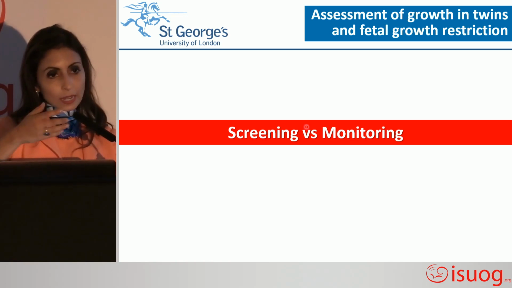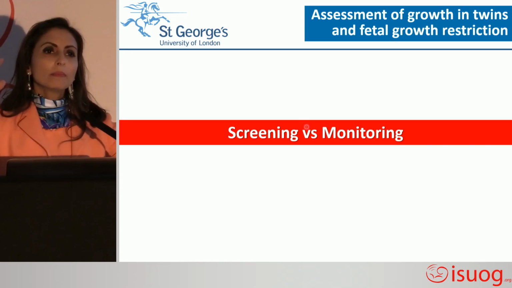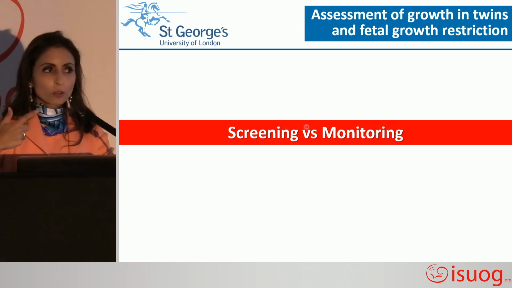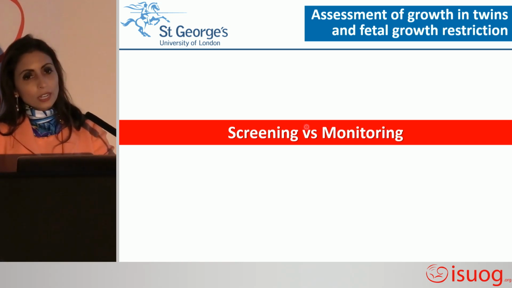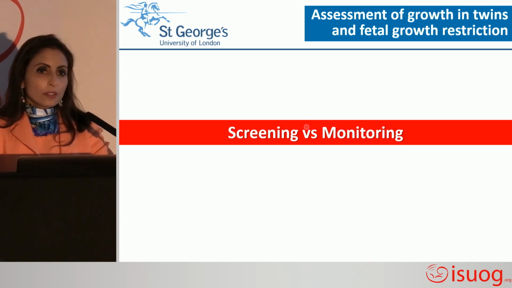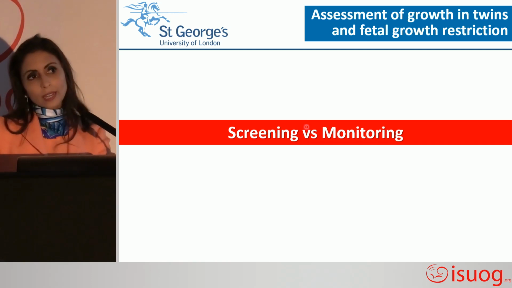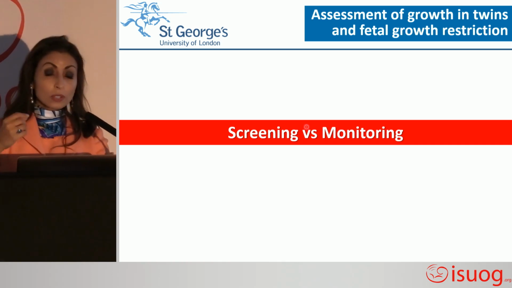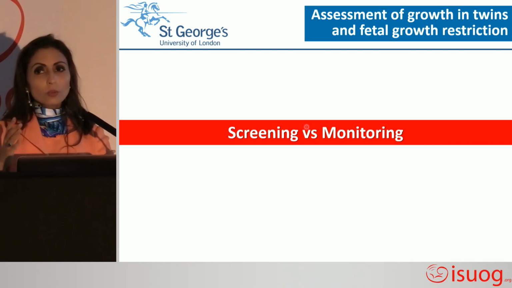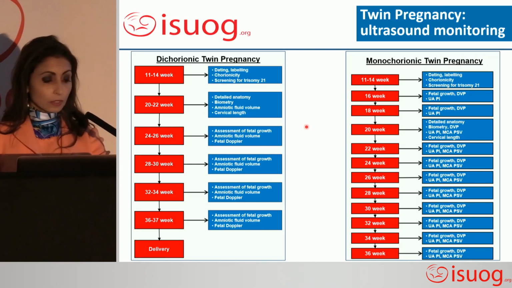So again, as part of the work that we did with NICE for the update for the guideline, we looked at all the markers that have been reported in the literature to screen or predict the development of growth restriction in twin pregnancies, and none of the reported markers would be good predictors or, according to NICE standards, would actually be recommended for screening. For example, the nuchal translucency, the discordance of the crown rump length, or the discordance of the fetal biometry in the second trimester, all of them are not really good screening markers. And therefore, what we're doing is actually monitoring for the development of the disease.